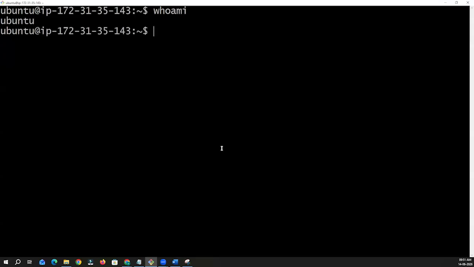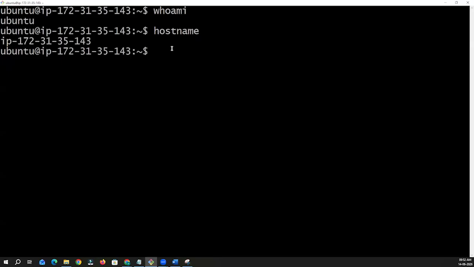Now, if you want to see the IP address of your server, you write hostname. It will give you your private IP address. These are the two basic commands.